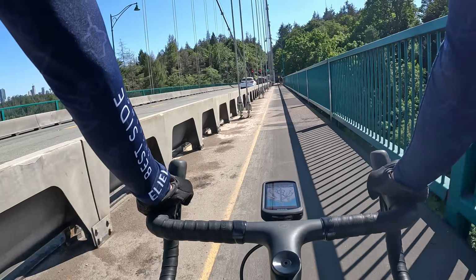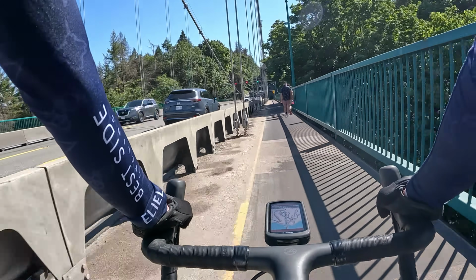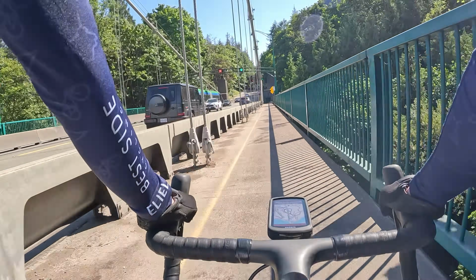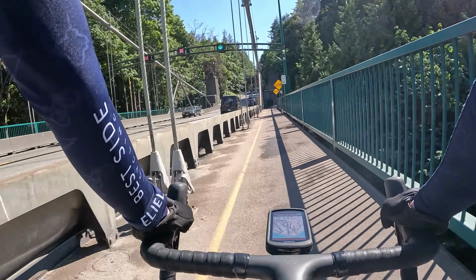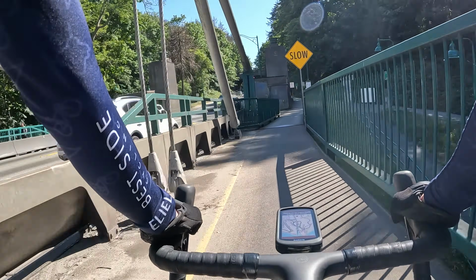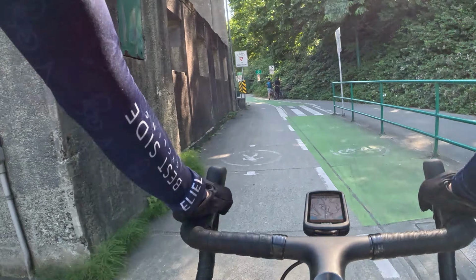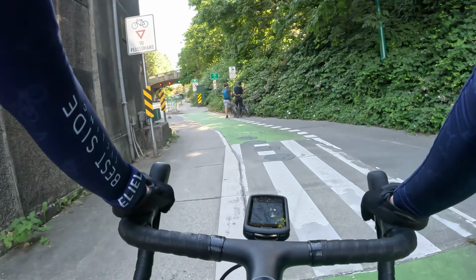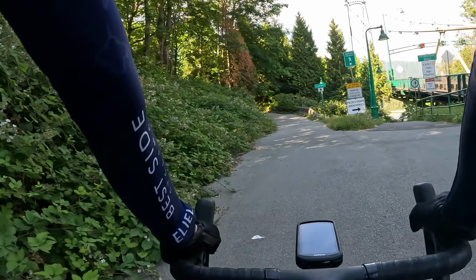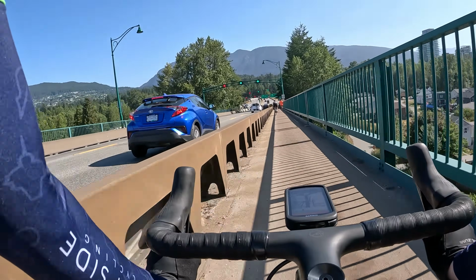The last thing I was going to show in this video is your options of what to do once you get off. It's pretty simple. You can either keep going straight, where it's basically a sidewalk trail that you can go along the causeway and go on your way downtown. Or as you open here, you can make a right turn, and that will bring you to where the video started at Prospect Point. That would also bring you to the main Stanley Park Loop, which I think, if you're road cycling, is probably a more comfortable experience, but that was the direct route.